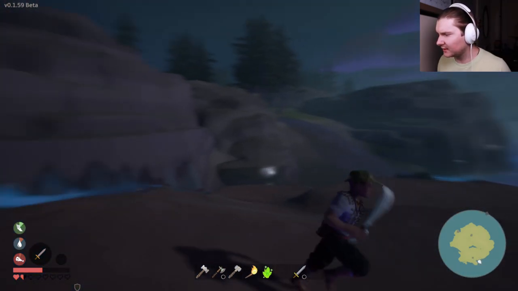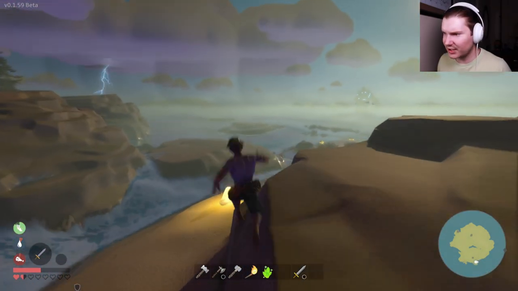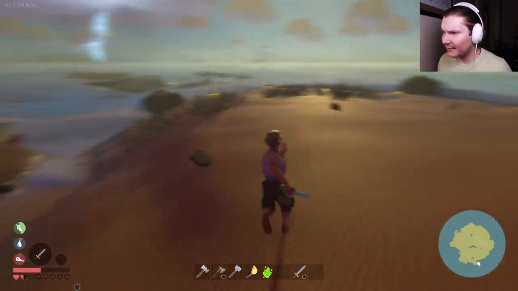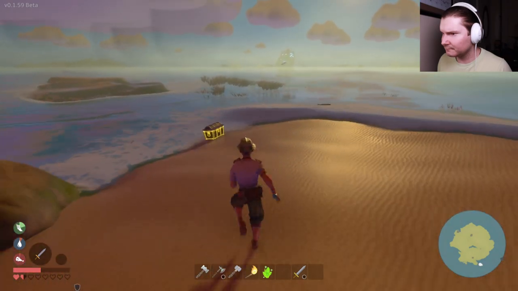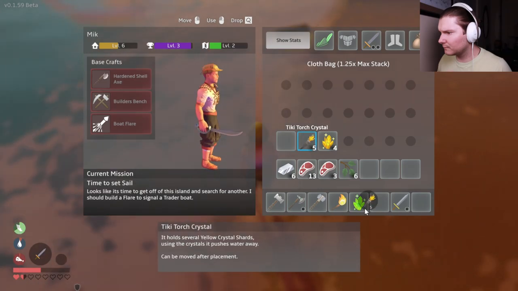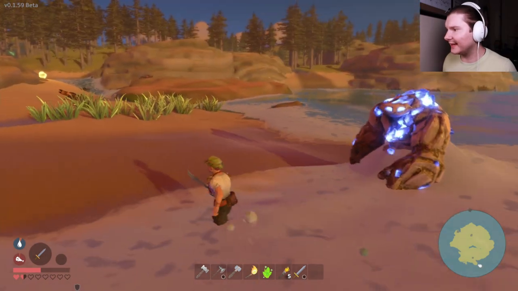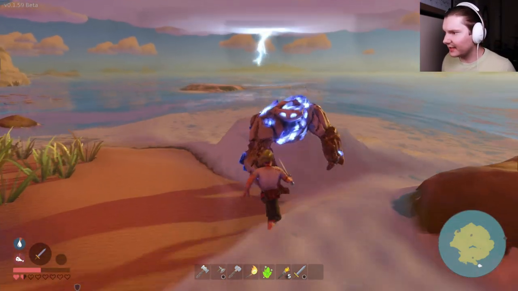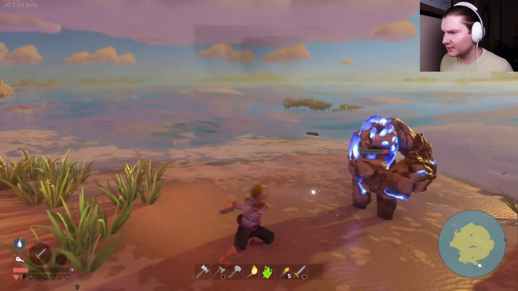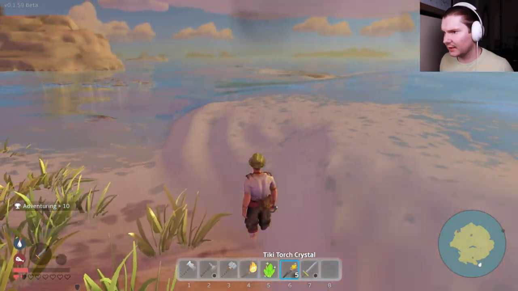Where am I in relation to... Oh, Mr. Krabs. Let's go get the treasure. Treasure! Holy crap. Whoa! You're a big guy. You're about as big as a green one. Oh, now it's doing 7 damage. Why is it doing more damage to this one? All right, hang on a second.